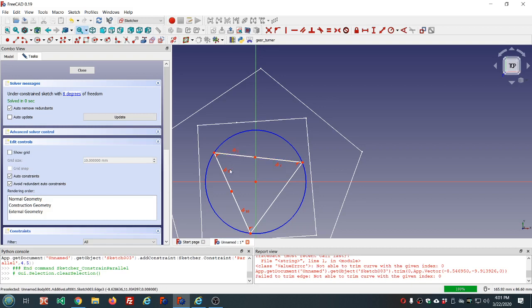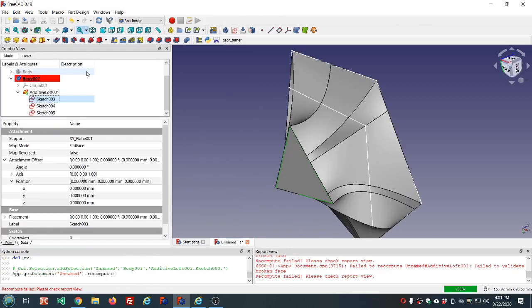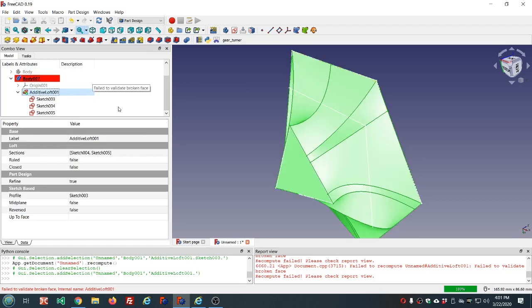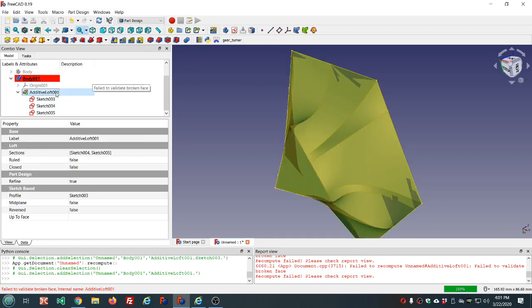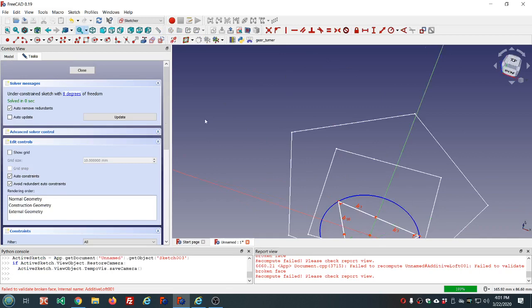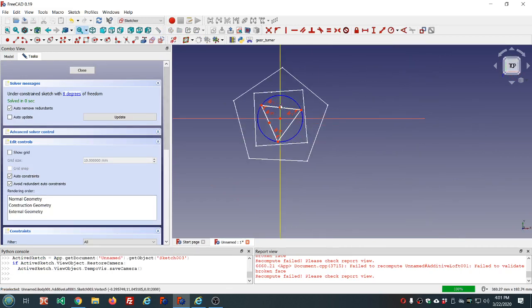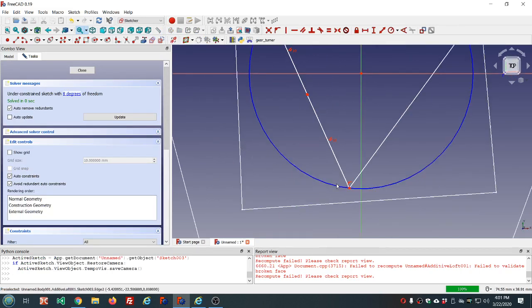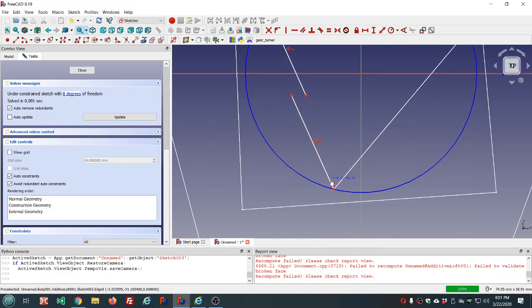This is 1, 2, 3, 4, 5. Must have missed the constraint on there too. Yep.